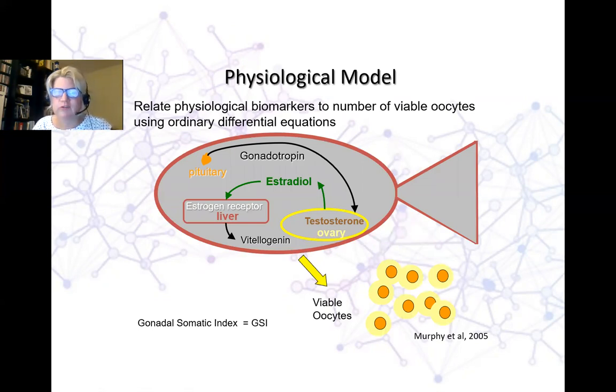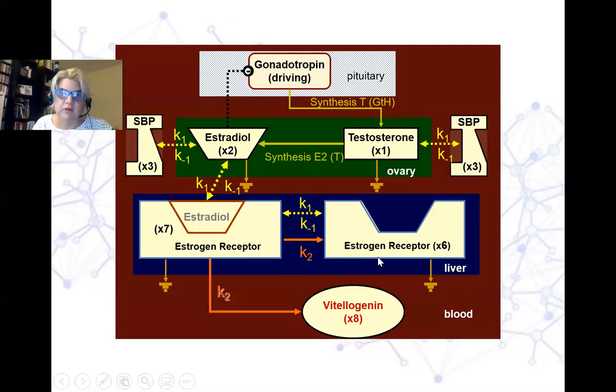We were starting to develop these where, this was a very crude sort of Frankenfish, we were just putting all these parameters together, a series of ordinary differential equations to simulate the normal hormonal processes within a fish that would be linked to vitellogenin, that could then be linked to the number of viable eggs. Basically it was a very simple model with a number of state variables that represent some of the hormones, and the output was vitellogenin, which, assuming very little degradation, could then be converted to a gonad mass or something like that, or the number of eggs.